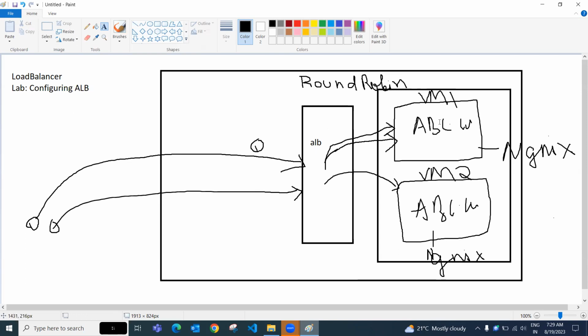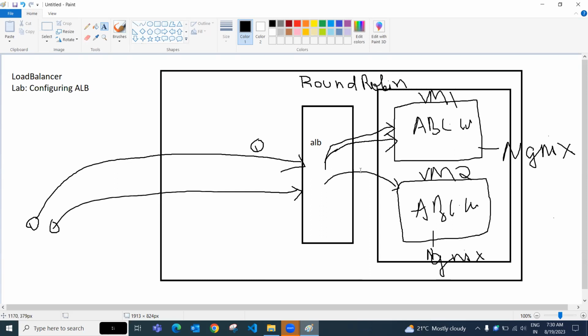The load balancer has some other features, like continuously monitoring our resources. For example, these two machines we keep under this load balancer, and the load balancer will continuously monitor the health of each machine. If any machine is unhealthy, then the load balancer will stop the connection to that machine and inform us that one machine under the load balancer is unhealthy. So our load balancer has many features.